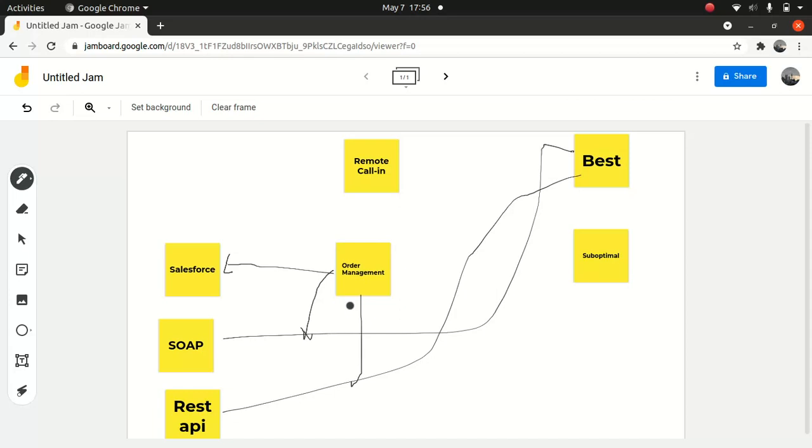Now, unlike SOAP, REST API requires no predefined contract, and it can use XML or JSON, whereas SOAP does require a predefined contract, and it supports only XML. What that means is that REST is loosely coupled, whereas SOAP is not. Another reason for using REST is that REST API is lightweight and provides a simple method for interacting with Salesforce. You can use this with a mobile app as well as web apps. That's why REST is very powerful, because it's very easy to integrate.